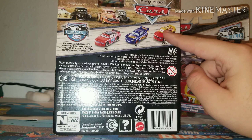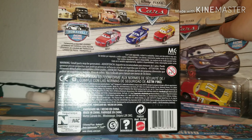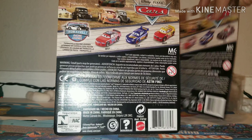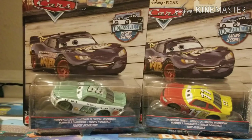It does show the other new one that is in Wave 2 along with him — Chip Gearing right here. Although, for some reason, on the back of Chip Gearing's card it doesn't show Parker. Instead, it still shows Jackson, which is kind of strange. But yeah, just the usual stuff — nothing really changed about the packaging. Same background image with Smokey, River Scott, Junior Moon, and Luis Nash.